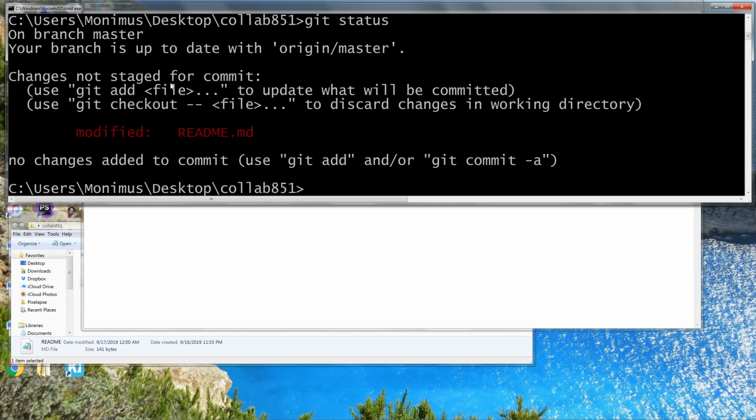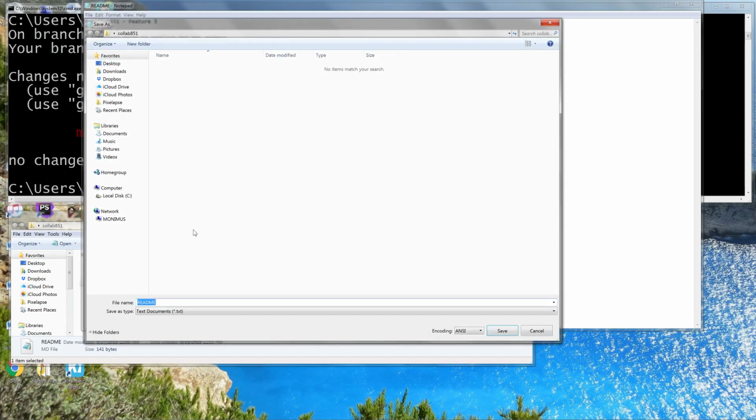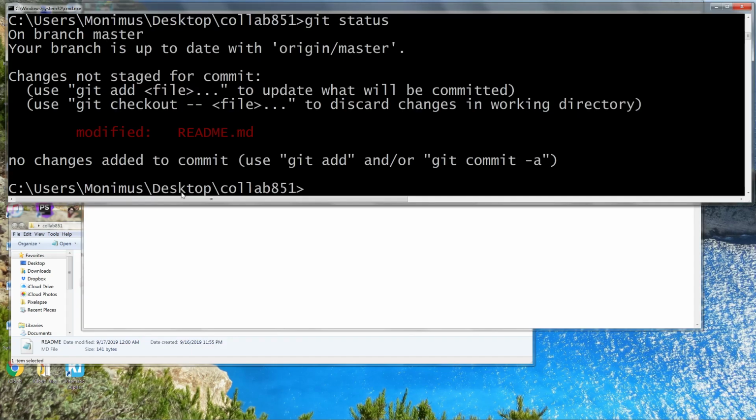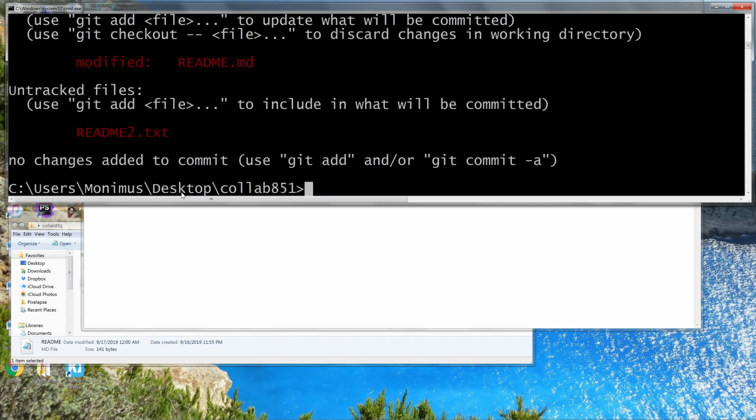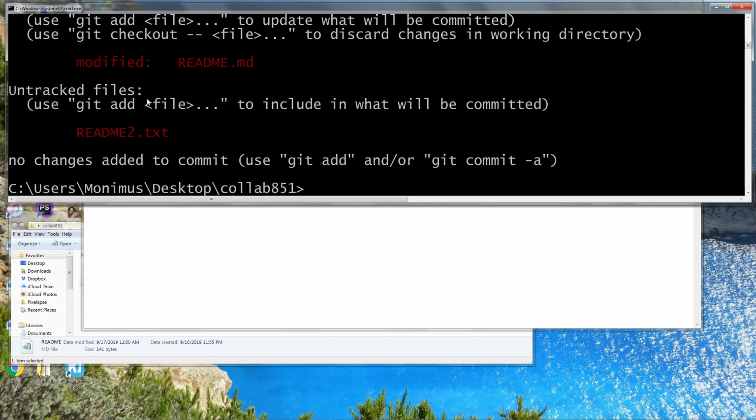in GitHub I didn't have to add the file to do the commit because we were only working with one file. But let's say you were working with two files. And so what I'm going to do here is I'm going to do file save as, and then I'm just going to call it readme2, just so I have two files. But what if you had two files here, and if I do git status, it's going to say this file has been modified because readme was modified but not added, and readme2.txt is totally not tracked.